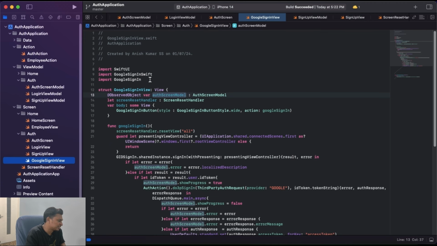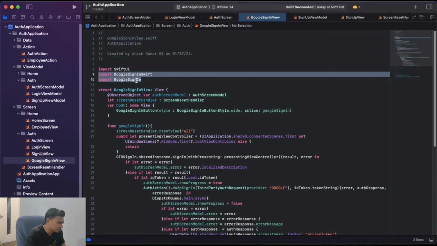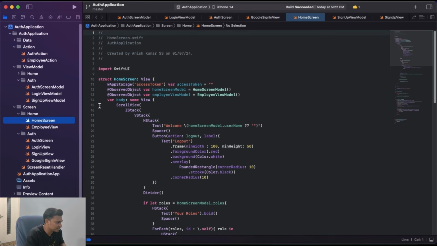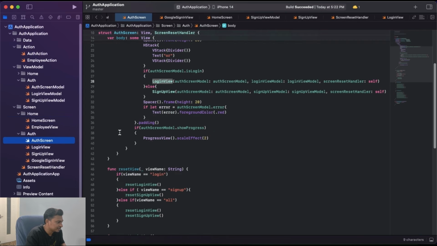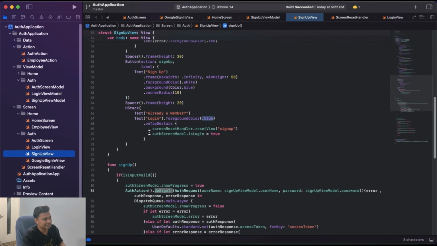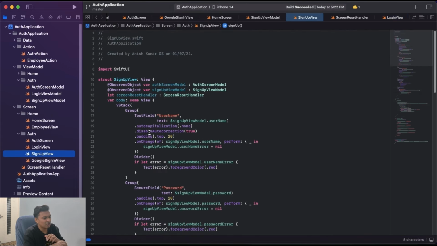Yeah. So now you can see here, import SwiftUI is in every screen. Even if you go to the home screen, sorry, not home screen, we haven't reached it, the Auth screen or login view, everywhere there is import SwiftUI. So import SwiftUI contains the package that has all the libraries related to the view. We don't want to specify a specific library in this class or this structure. You can just give import SwiftUI.